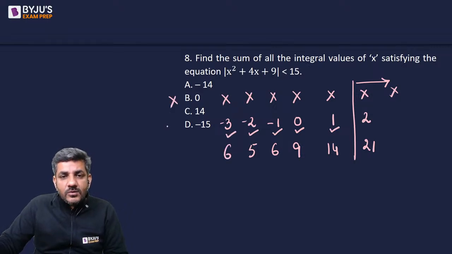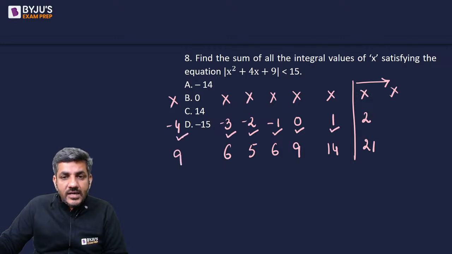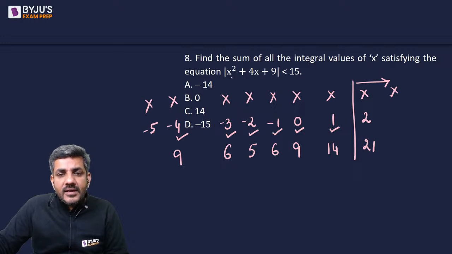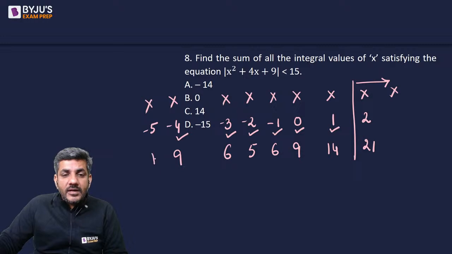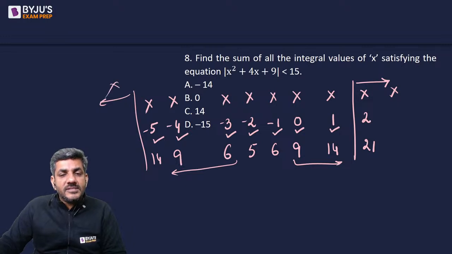Let us put x is equal to -4. -4 square is 16 and -4 into 4 is -16 plus 9. तो 9 ही रह गया. This is also a valid value. And x is equal to -5. So -5 square is 25. 25 minus 20 is 5. 5 plus 9 is 14. तो ये भी वैलिड है. ये वाली वैल्यू रिपीट होने लग गई ना. इधर देखिए, यहां भी 6 9 14 आई, यहां भी 6 9 14. तो -6 पे ये भी 21 बनेगा. That means next value would not be satisfied.